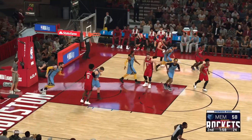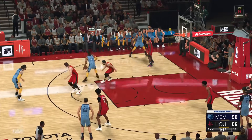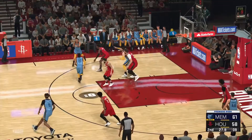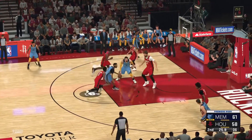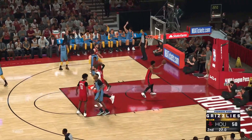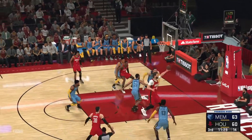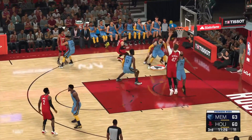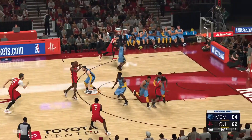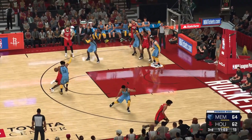Banked it in off the glass — he's got Rose outside, uses the glass to finish the layup. Here's Williams — rejected. It's good, Steven Adams — this for the tie, the offensive rebound, here's Clutch and he drops it in from the low post. Smith Jr. was a five-star recruit who led Auburn to a great season as a freshman and he's just starting to tap into his potential.